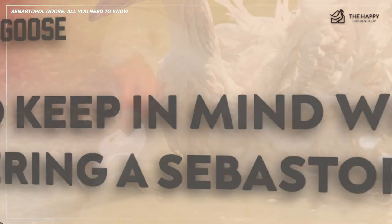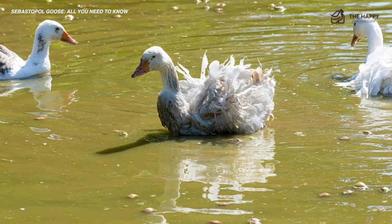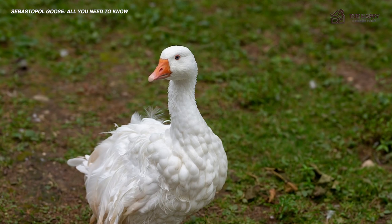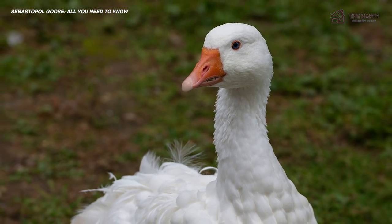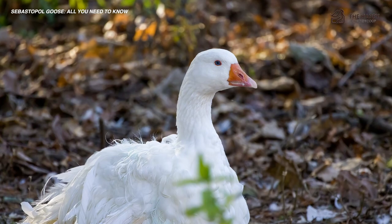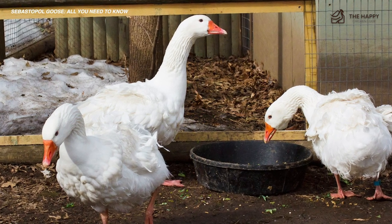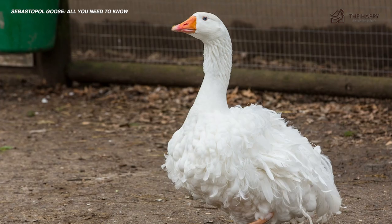Now let's talk about what to keep in mind when considering a Sebastopol goose. If you're interested in large-scale meat or egg production, it's probably not the right choice for you. These animals aren't the most prolific in their egg or meat production. However, they make excellent pets or show animals. If you're raising them for show, you'll need to take a few additional steps to keep your animals in tip-top shape. To preserve the health and appearance of their long curled feathers, keep your birds in clean dry pens — this can help you avoid broken or dirty feathers. Some people give their birds unlimited access to bathing water, but this isn't always recommended because the feathers of these geese don't shed water like normal feathers, causing feathers to look unhealthy and ragged. Instead, put them in an enclosure that contains tall grass to help them brush themselves clean, and offer buckets of water in which your animals can submerge their heads. By doing this, the body feathers will remain dry while you can still maintain certain standards of cleanliness.